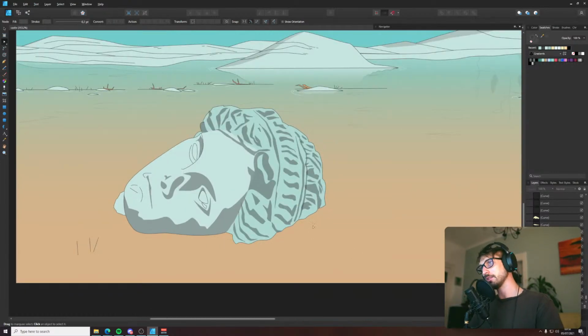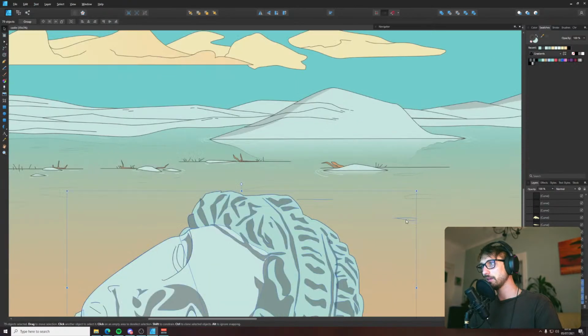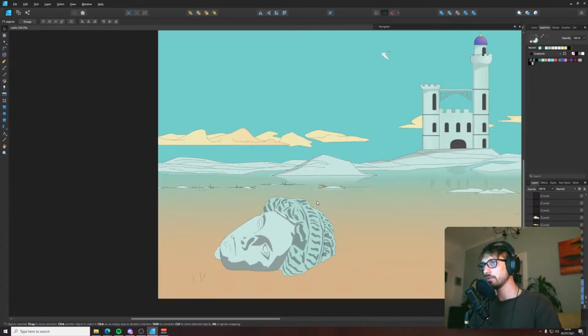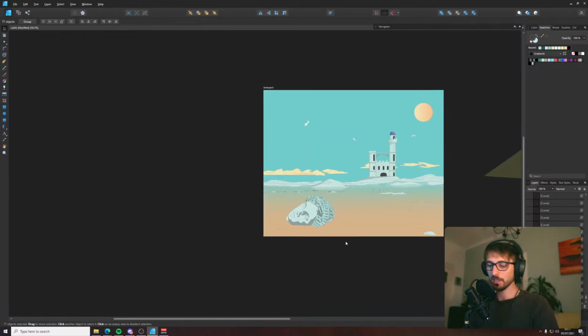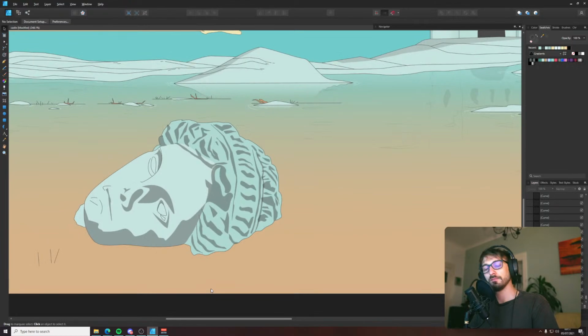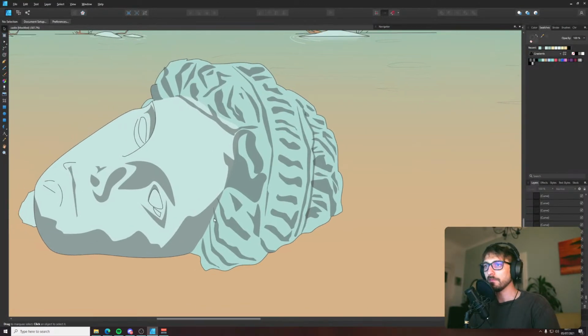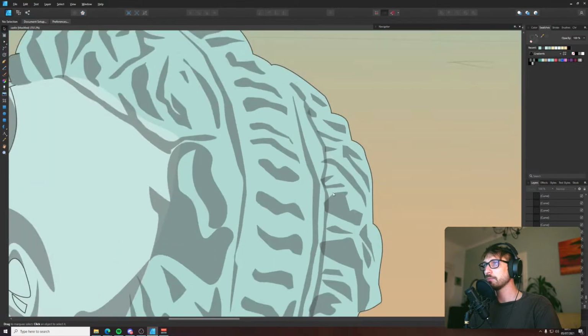Right now it's also got a little bit of a visual bug because it's actually kind of interfering with some of these water elements. It needs to be in front of all of them too. So yeah, totally. No, that's what I'm going to work on now.